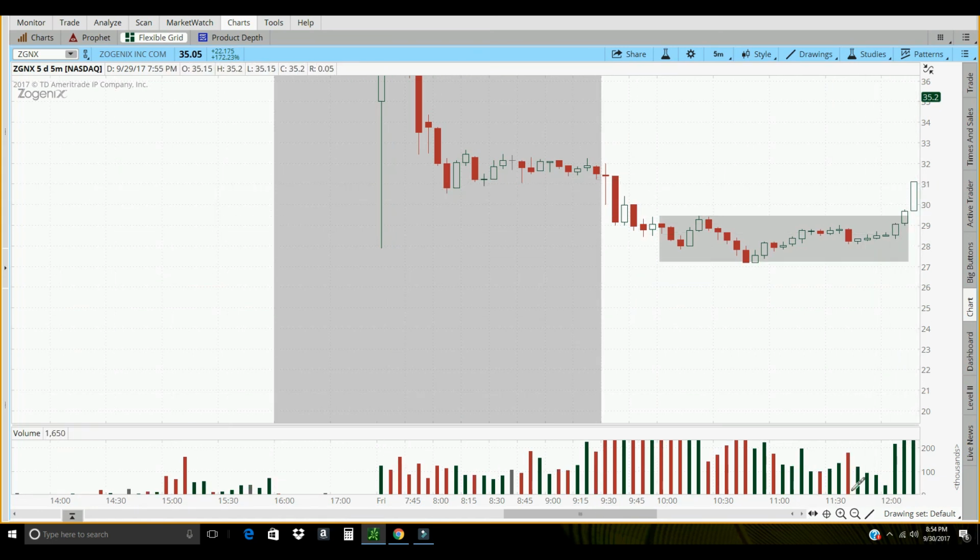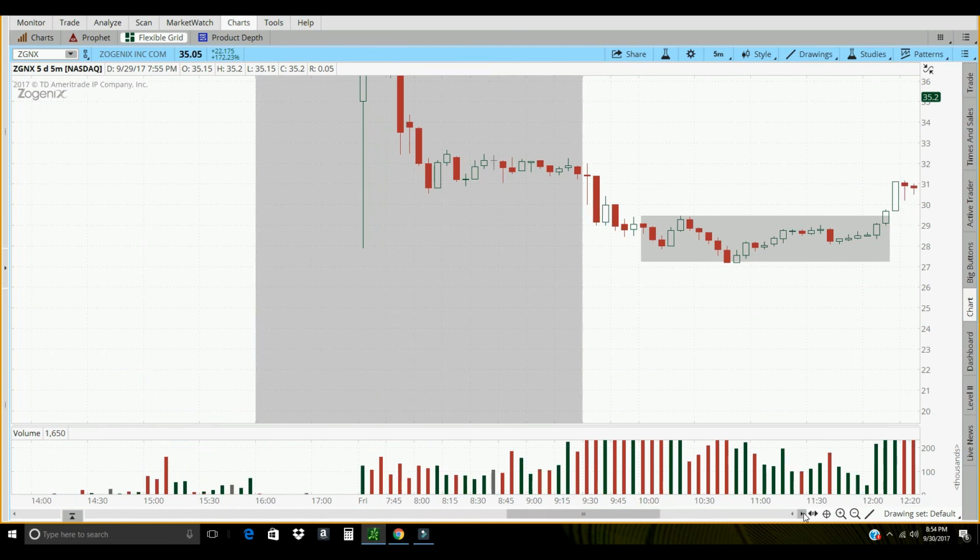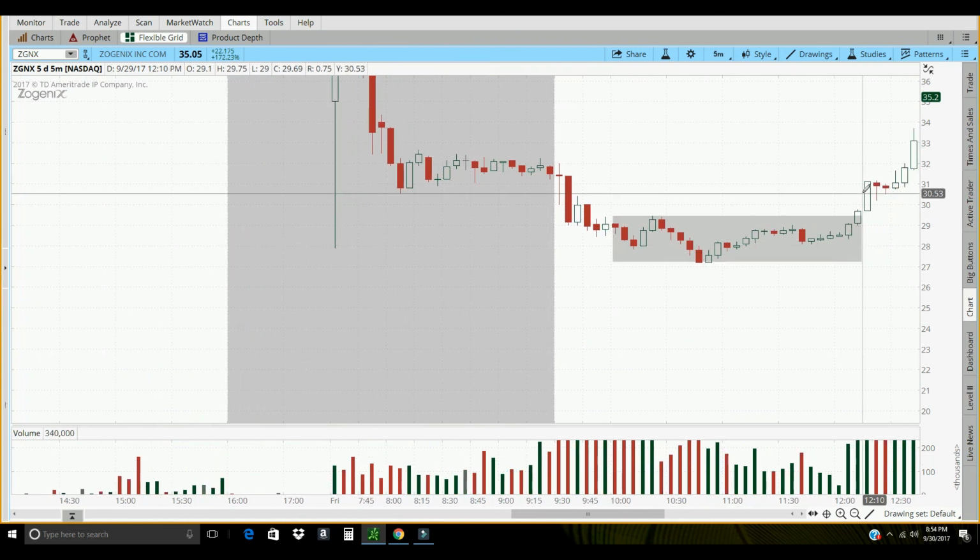As other people start to step in, demand continues to increase. As demand increases, boom, now you have an area that has broken the opening high right here at 32. Price has now broken the opening high. That means this stock has now turned positive on the day. Other people, other algorithms, other investors or traders see this potential as a spot where they can actually buy in more shares or add to their position.